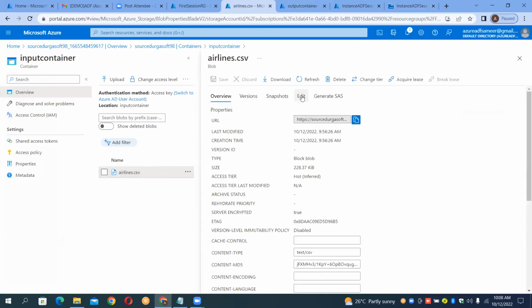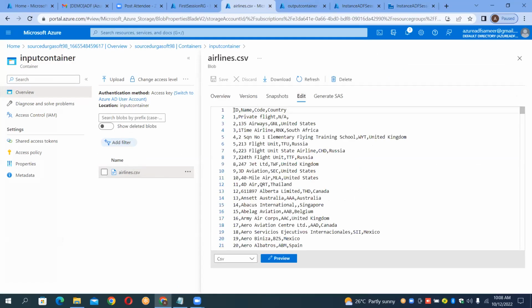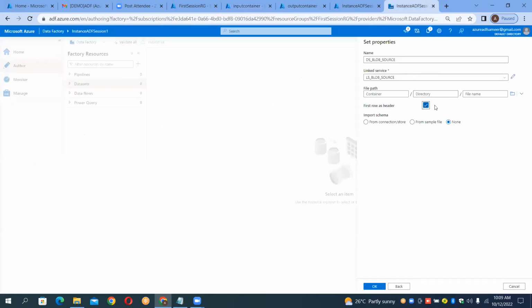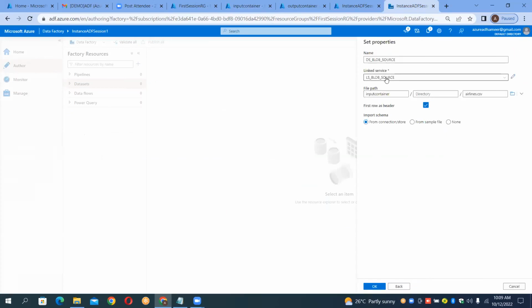I'm just opening this for your understanding. Yes, sir. That is the only thing I'm selecting right now. First row is the header. Now browse. Where is my file? My file is in the input container. And under the input container, I have a file called airlines.csv. Select it, click OK. That's it, guys.